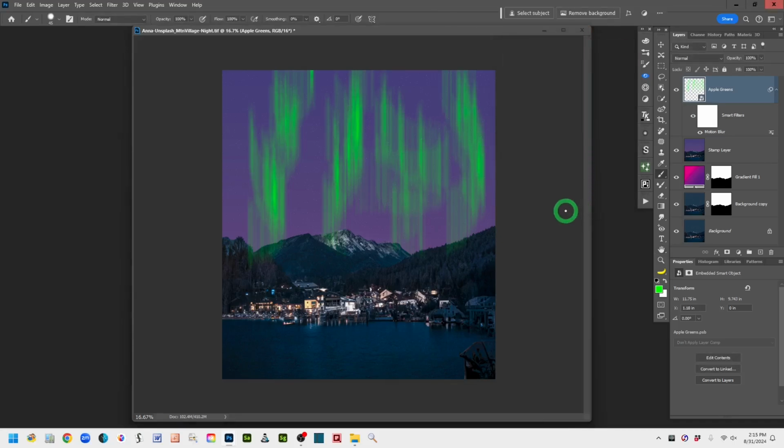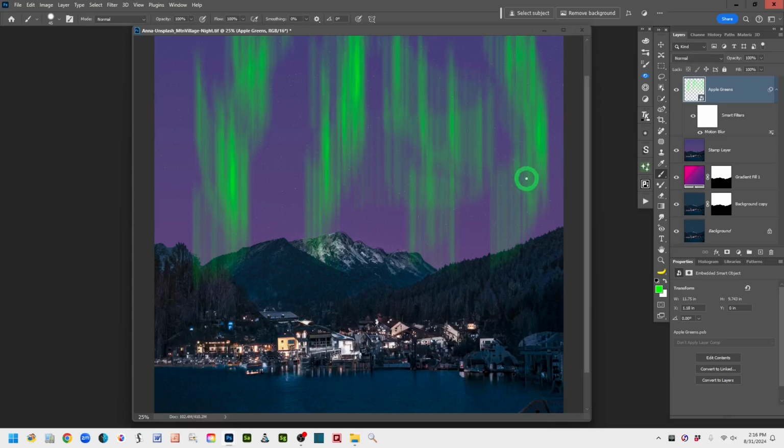And okay. All right, so then the one thing that you'll notice is that if we zoom in here so you can see better, the northern lights are coming all the way down onto the landscape, and I don't want them to do that. So that's where I'm going to reuse this mask that was created. We'll do the same thing we did before. We'll just copy it. So press Alt or Option, hold that, left click on the mask, and drag it up to that layer to replace the layer.